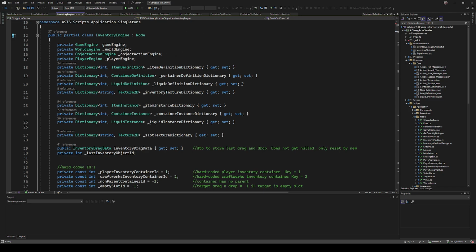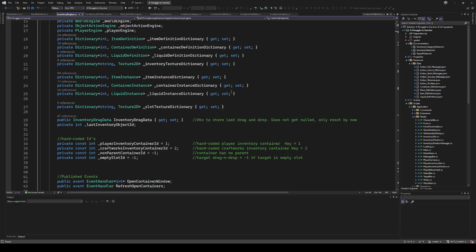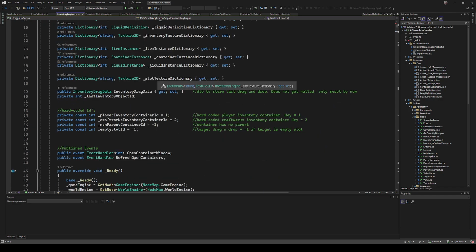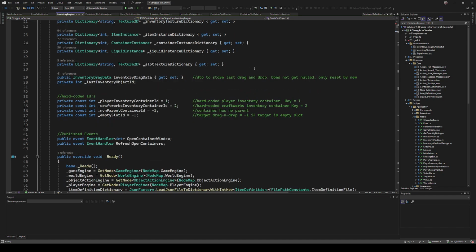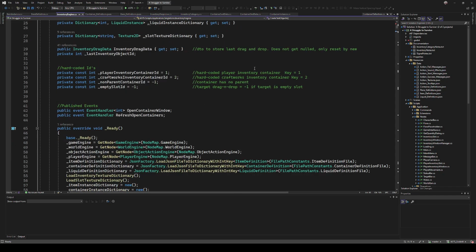So these all get loaded into those various dictionaries. These are my definitions, these are my instances, and I even do the same thing with my textures. I load my textures for all of my inventory items in a dictionary, and then I call into that dictionary when I want to pull out an image to use in the UI. Okay, and that's what it's all about.